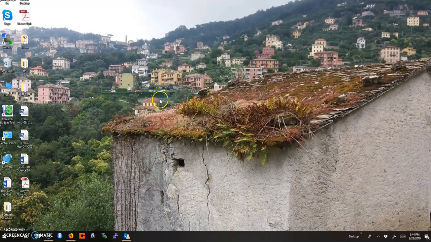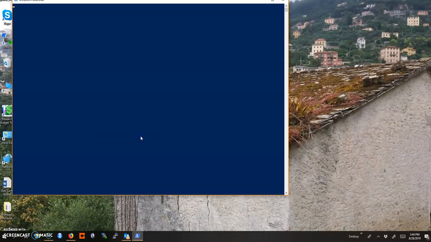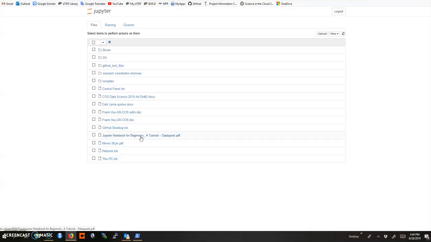So we want to, oh, wait, I didn't need to do that. That's okay. Shift, PowerShell again. We want to actually do the following. You used to type in IPython notebook, but that's now deprecated. So I'm not spelling correctly. Let me fix my spelling. You just type in Jupyter notebook. Wait, it'll take a moment. And here I have my console running.